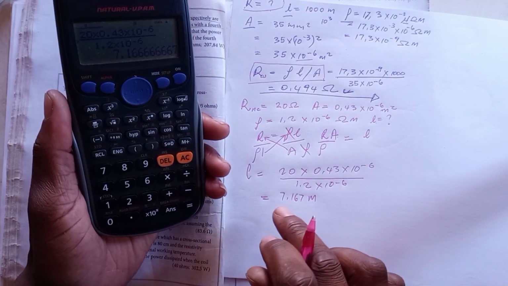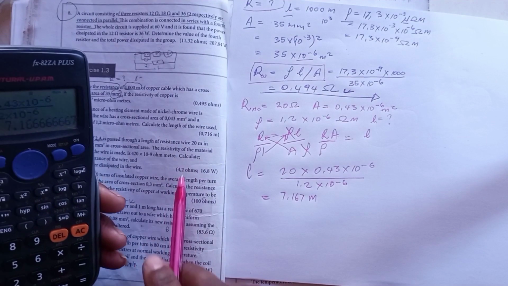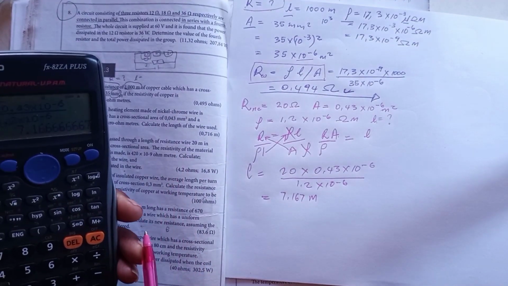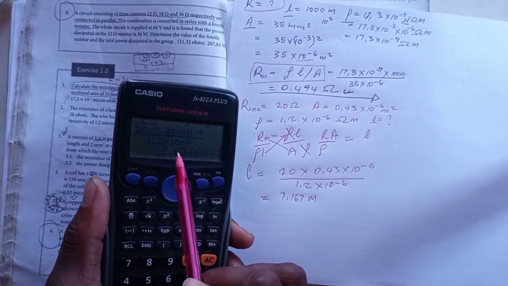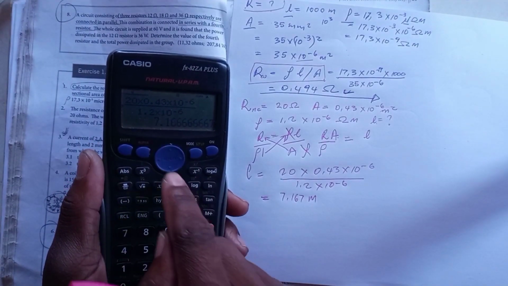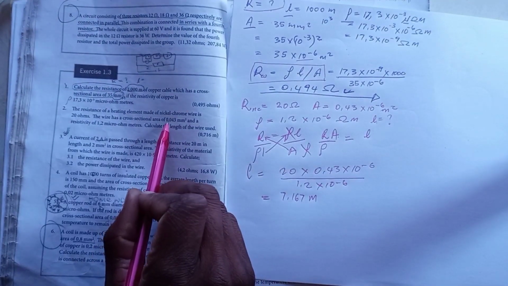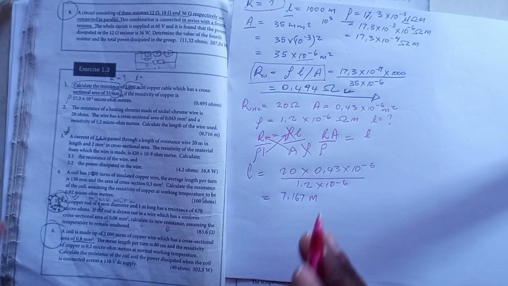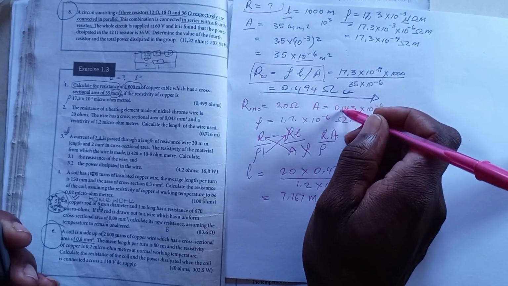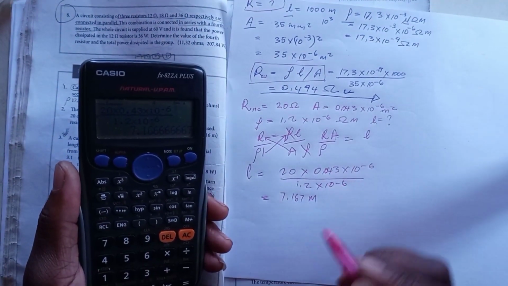So we said this is what we got here and this is what they got here. What did we do wrong? Okay, this is what I did wrong. This resistivity is given as 0,0. So that was my mistake. There is 0 there, so that means there is 0 here.